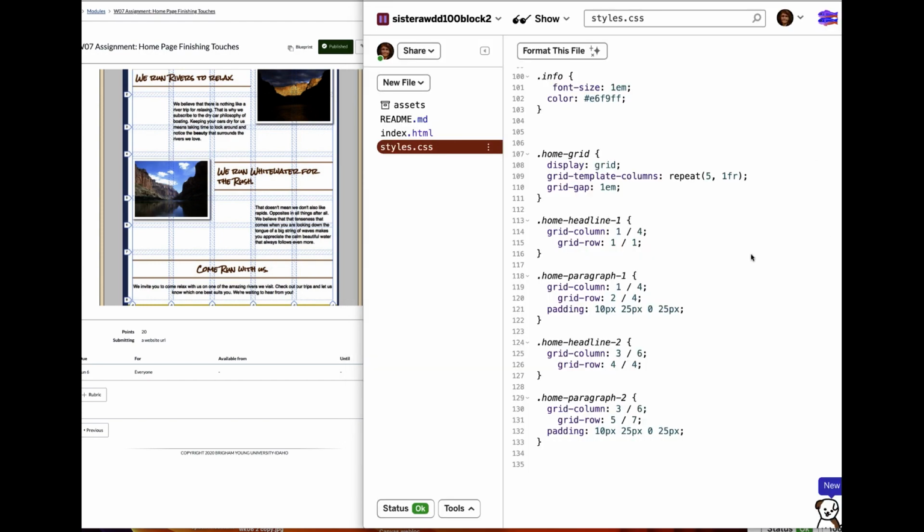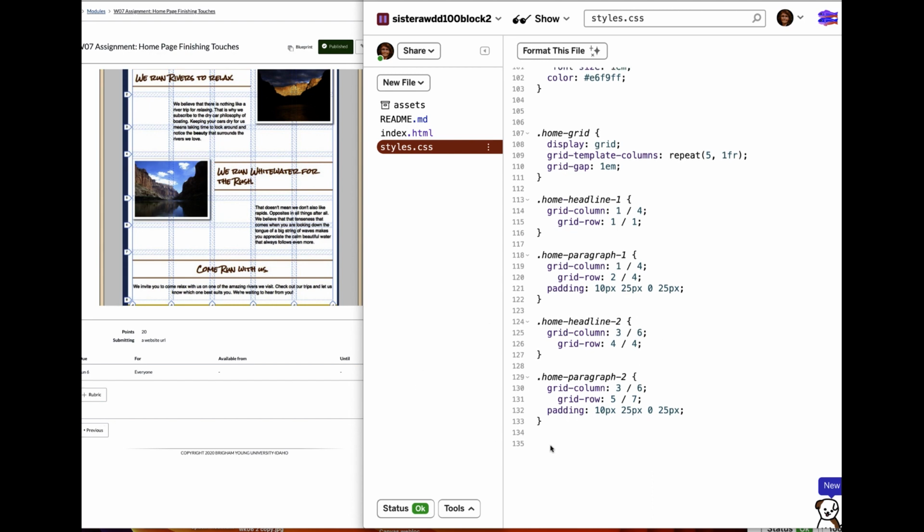All right, and that brings us down to our last section, section 3. Notice this one goes the whole way across, so that makes it easy for both of those. Do home headline 3 and home paragraph 3, and I'm going to borrow.